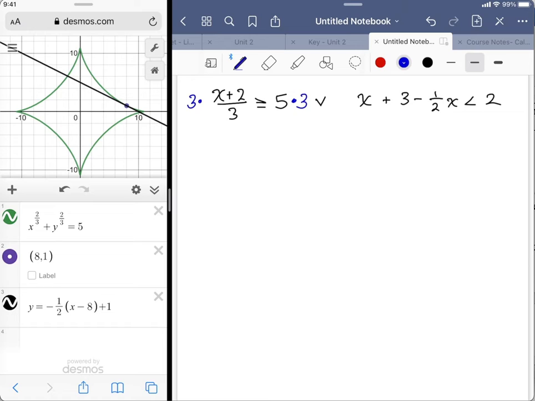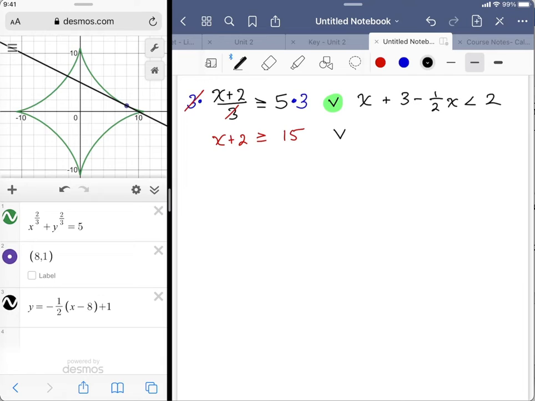The only time, and it's come up pretty frequently, people are getting confused by that. The only time you're changing the direction of the sign is if you multiply or divide both sides of the inequality by a negative. What people are doing is anytime they multiply or divide, they're changing the direction of the sign, and that's not a good thing. So we want to be careful about that. All right, so the 3's would cancel over here. You'd be left with an x plus 2. You have greater than or equal to 15.